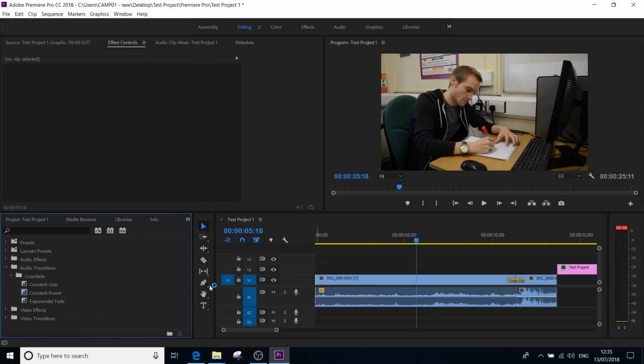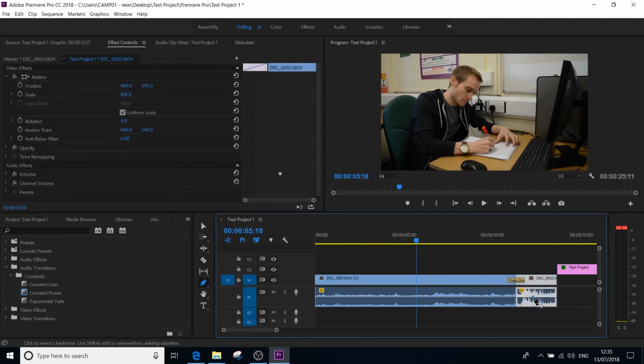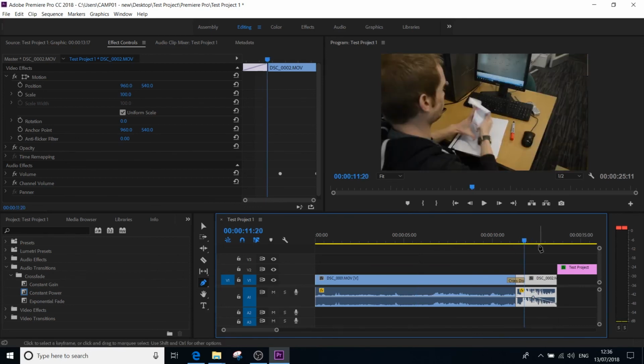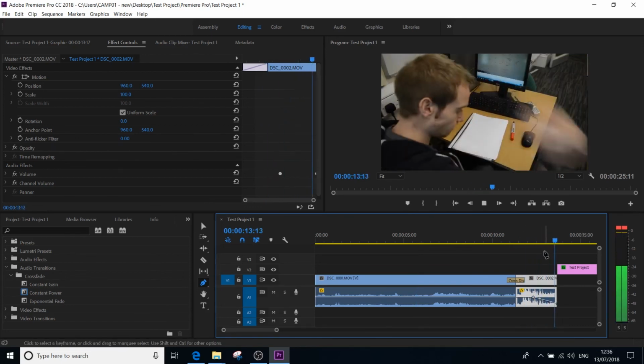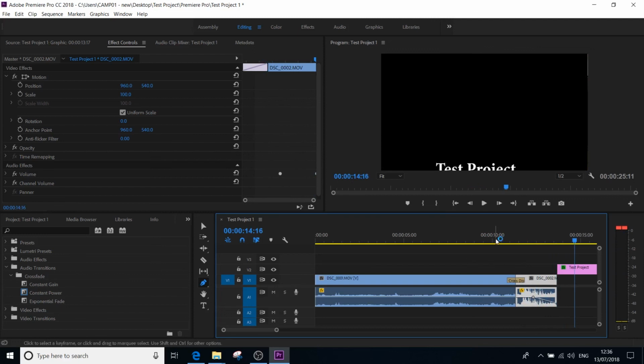You can also, using the pen tool, so you've got your tools here, pen tool, you create keyframes, a lot like we did with the graphic, but you can do it on the timeline on your audio. So if I just select it, say I want it to start here, so at this point I want it to begin fading out, and I'm going to click right at the end of the clip, and then if I select that keyframe and drag it down, it will fade. So then the audio will fade out. And just like that, the audio is faded out. That is how you create a basic fade in audio.